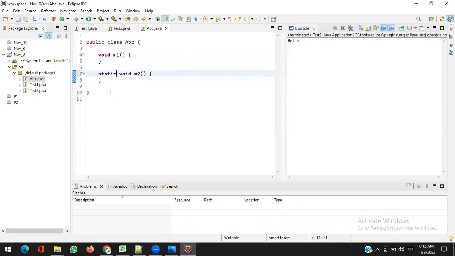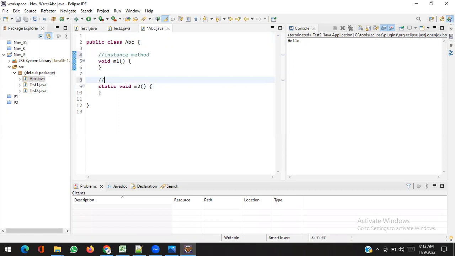So now I have two methods: m1 as an instance method and m2 as a static method. What is the difference between these two?